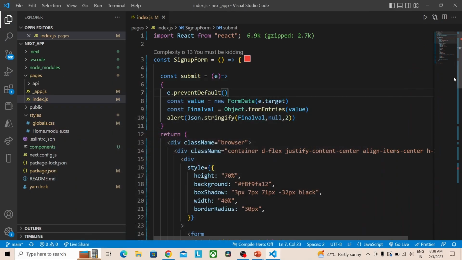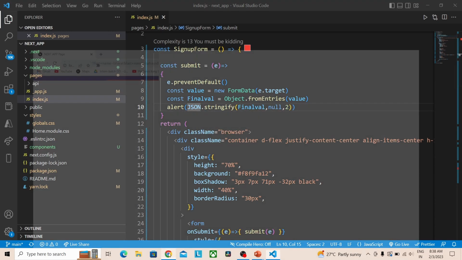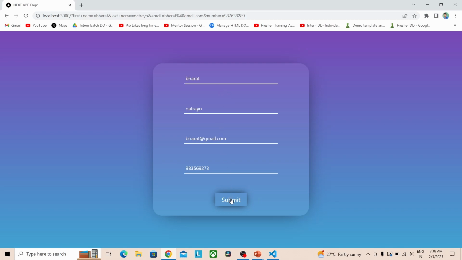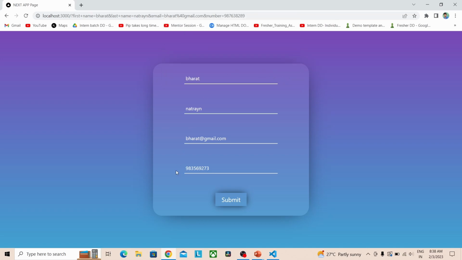We have to provide every letter in capital. So convert them into JSON. So let's go and submit again. You can see the values in an alert at the top. So if we click OK, it will go.